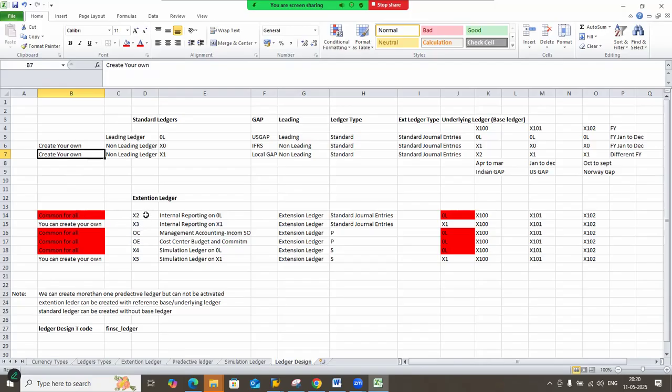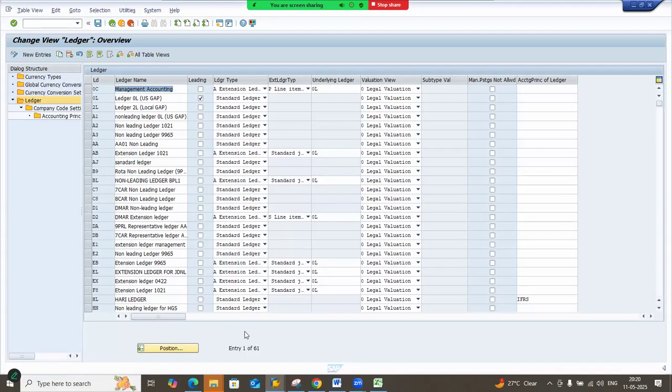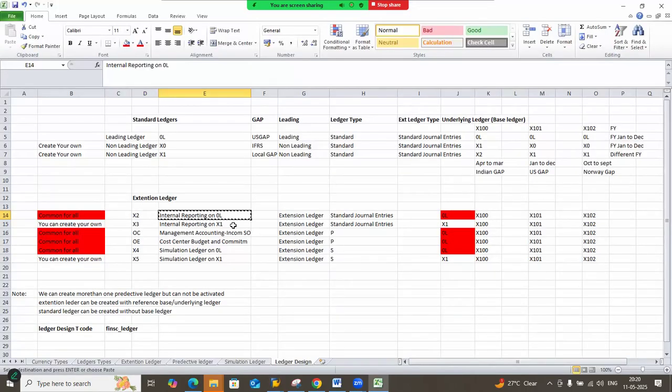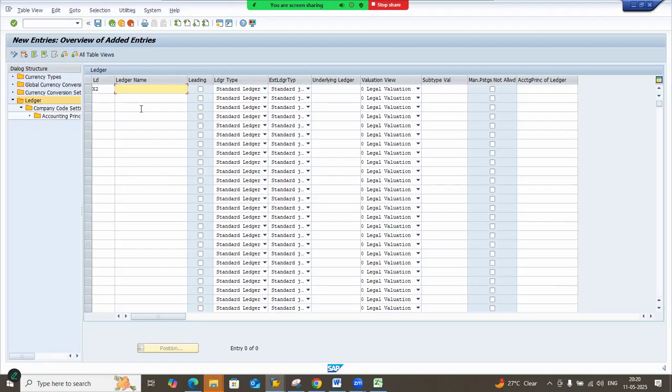Okay, now we'll create an extension ledger as X2. Now we'll click on new entries. X2. We'll copy the description from here. This will be used for internal reporting. And as I mentioned earlier, you're not going to select the leading checkbox as it is a non-leading ledger, or extension ledger, right?